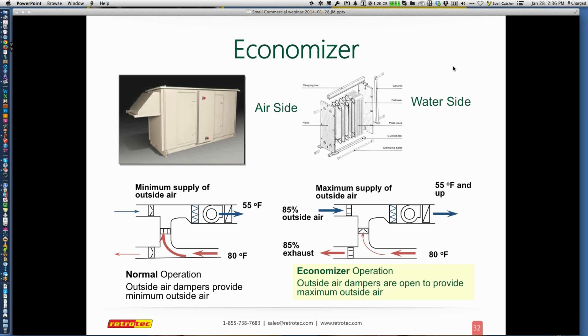So an economizer, just to make it brief, is something that can help control the temperature of the air that's provided, as well as create the makeup air for the occupants. It is a damper that will determine how much air gets brought in or not brought in for the makeup air, and also controls the temperature. That's the simplest way I can describe it. So it's a series of dampers.